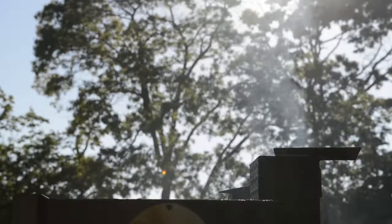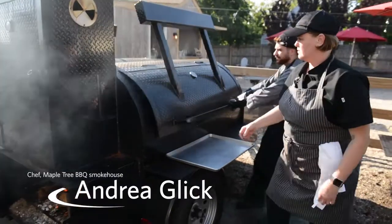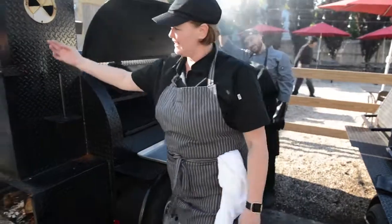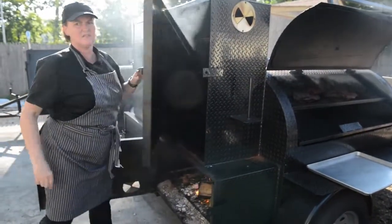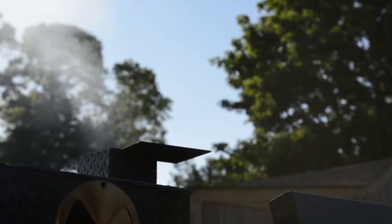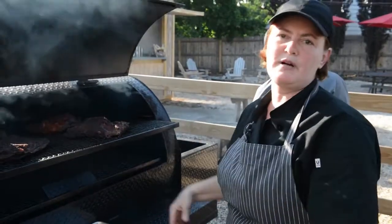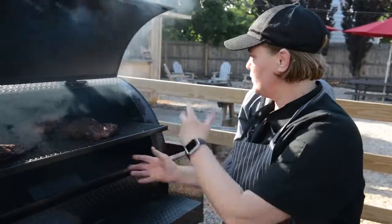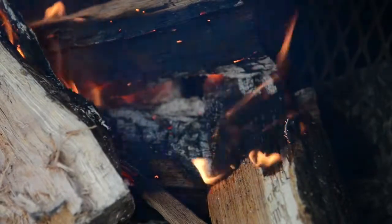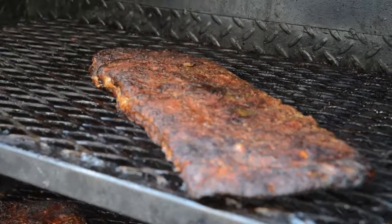The smoke starts here. We're using 100% oak wood. Lift that up, Dylan. It goes underneath, and then the smoke flows across the meat and then into this rib rack here. And it exits out the top. 100% wood smoked is the most important thing. You have to love this product. You have to love this process, because we don't just place them on and forget about it and walk away. We're over here, we're moving them around, we're checking the temperature, feeding the fire, making sure the fire is going just right, making sure the flow of the smoke is just right, and the color of the smoke is really important as well. We want it to be a nice blue color. That affects the smoke flavor.